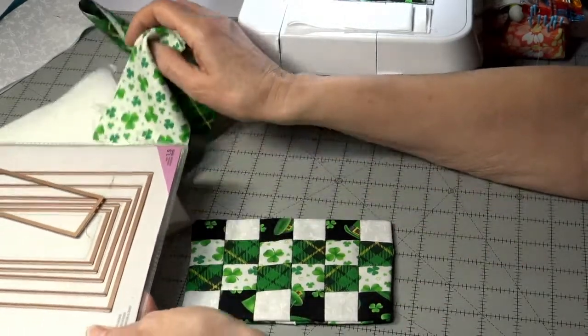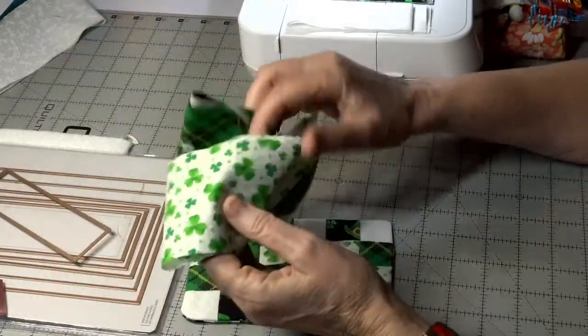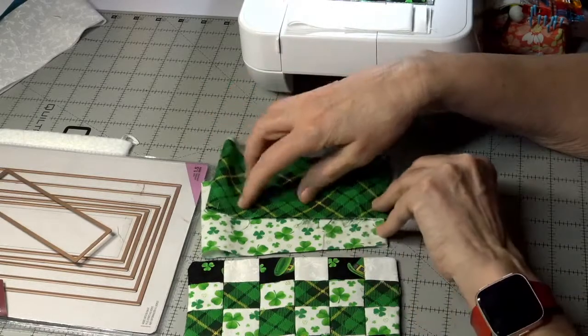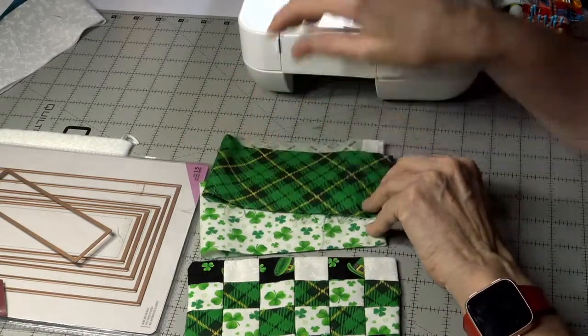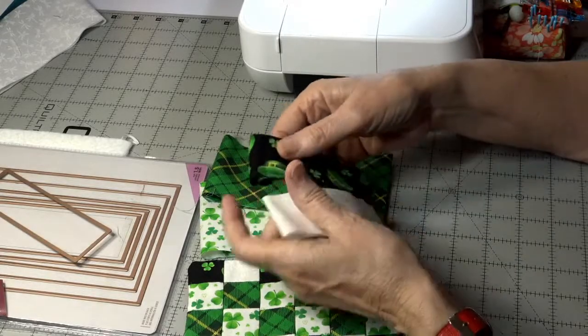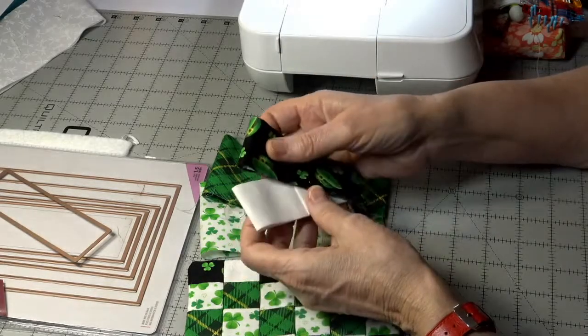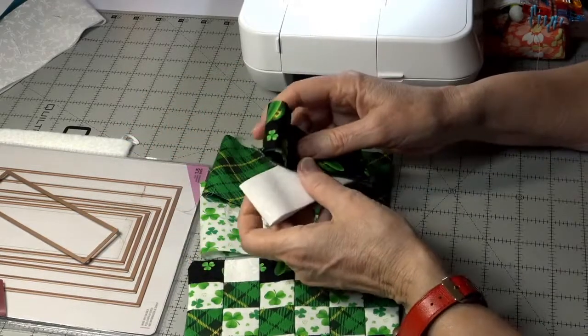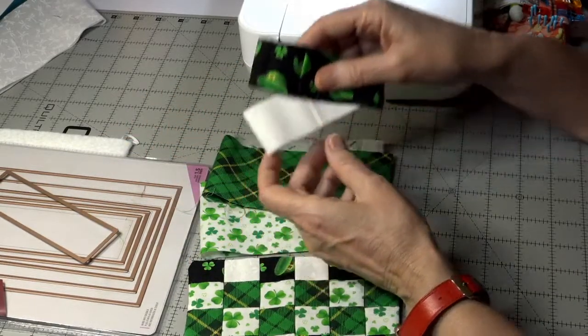So tonight is just some scraps. If you have some leftovers from a jelly roll, you can use those. I used 4 colors. I cut 2 ahead because I was going to show again for someone that has the little Gemini Go that they can use some of these strip dies also.